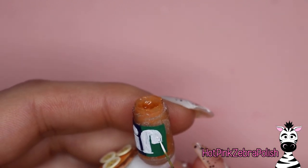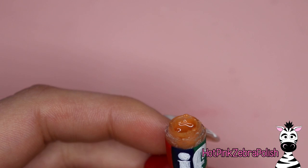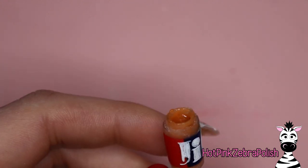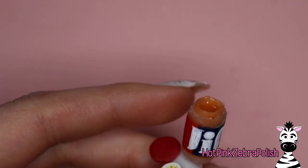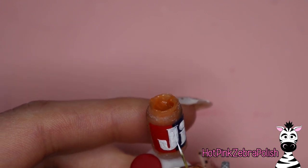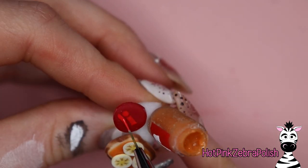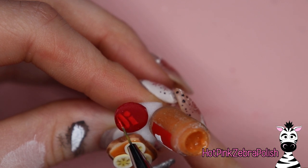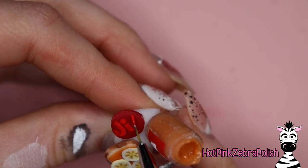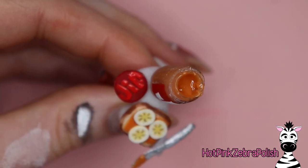Whatever your favorite brand — I personally think I like the Peter Pan brand of peanut butter the best, and I almost did that one, but Jif is just a little bit more iconic. On the lid with a brighter shade of red paint, you can write 'Jif' again — it'll be basically the same styling but red on red. If you don't want to do that step, you could just leave the top of the jar plain red. But adding the logo to the lid really sells the fact that it's the lid to the peanut butter jar; otherwise it just looks like a red disc with no specific purpose.